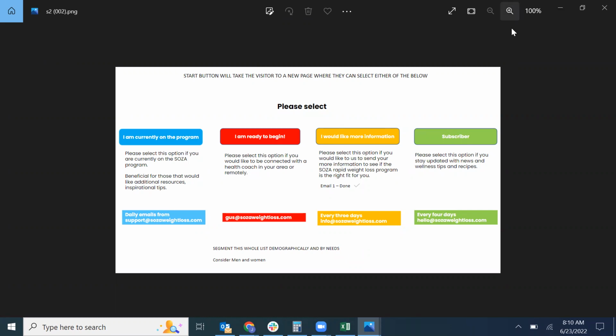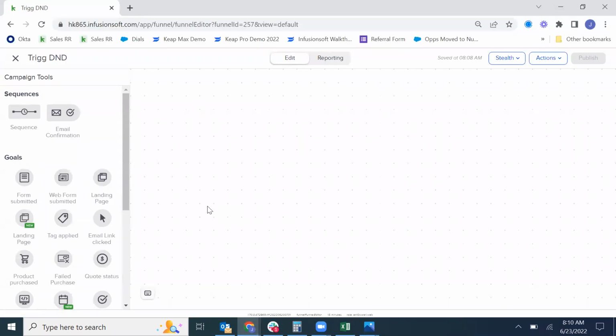Now, there's a couple different ways that you can do this, depending on how these pages on the front end get structured, or how you want to do it on the back end with collateral that you're sending out. So let's say we change that button to start, and that's just one form. I'm a brand new person, and when I click that start button, it takes me to a form where I fill out my information. I'm a new person, and now I want the system to start following up with me.